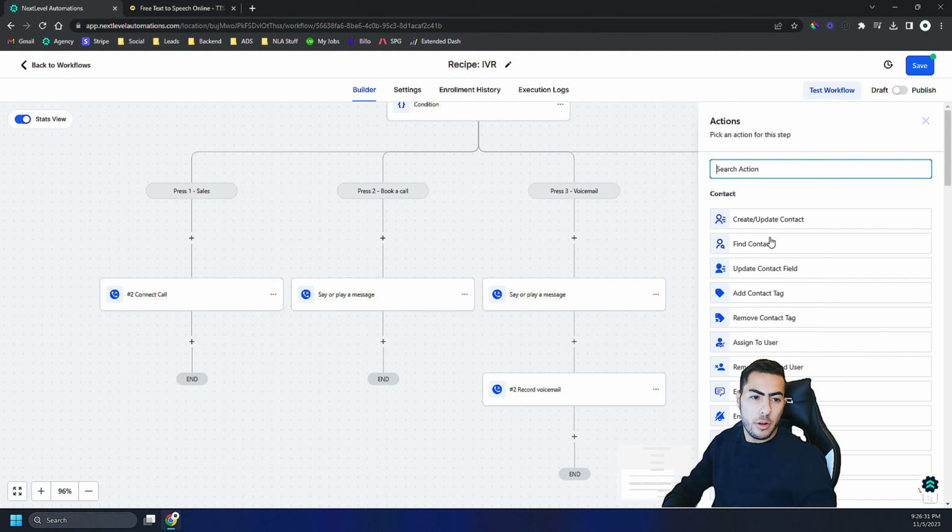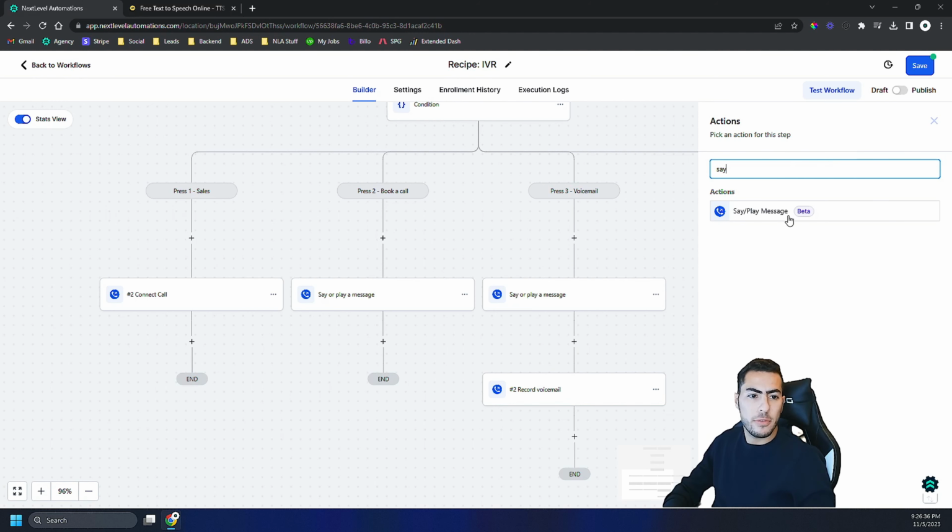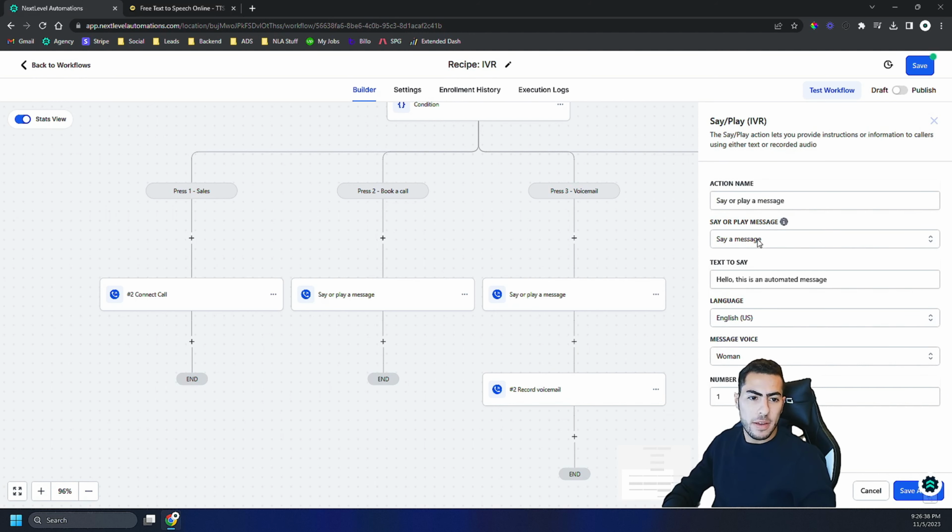And then again, one other reminder is make sure to create a failsafe if they don't click on any of those three options that you give them. So you can say hello or whatever. You can say the option that you clicked is not a valid option.